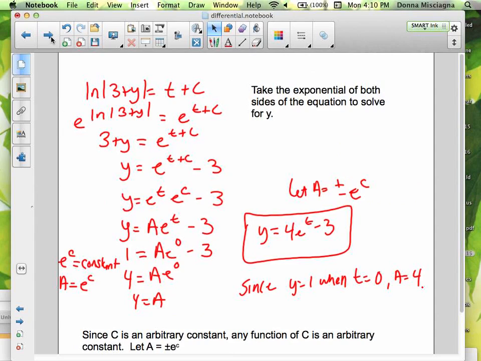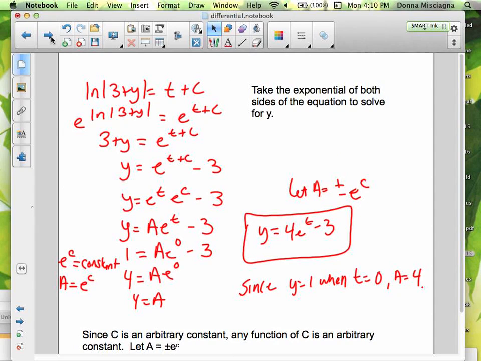All right, so I'm going to exponentiate to solve for y. So e and natural log will cancel, so I've got 3 plus y. On the other side, I'm exponentiating the t plus c. They become the exponents on my e. So I'm taking both sides and exponentiating. E is the base. Whatever I had there is now the power. On the one side it cancels, and now all I want to do is subtract 3 from both sides, so I isolate my y. y equals e to the t plus c minus 3.